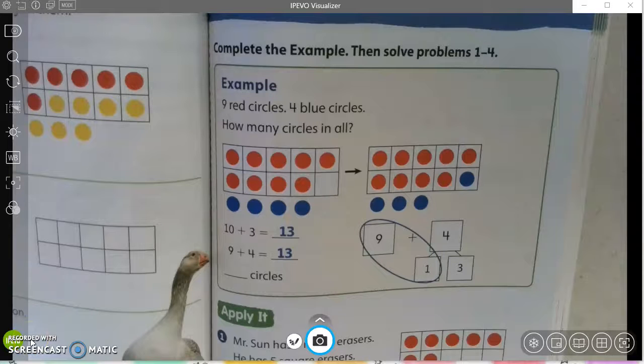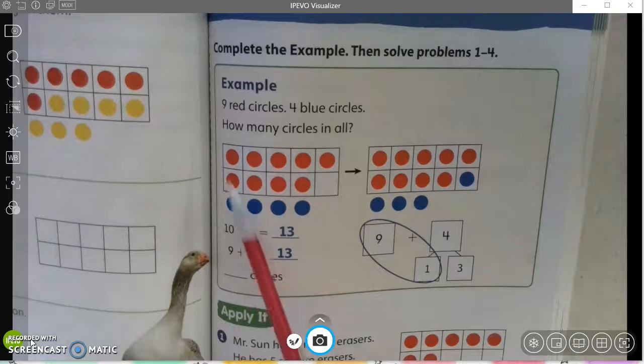Today's video is just real quick. We're going to walk through a couple pages and then you're going to practice, and then math will be done before you even know it today. We are continuing finding totals greater than 10. So greater means more than 10.